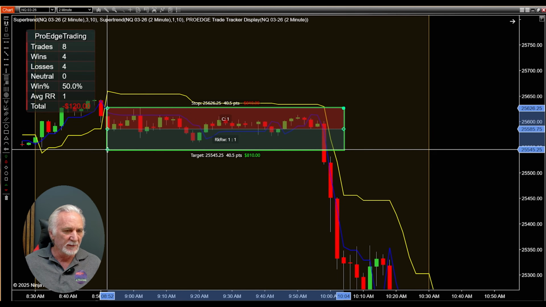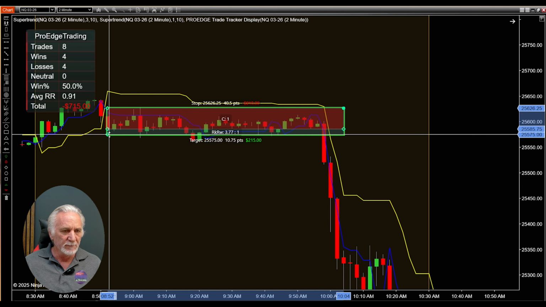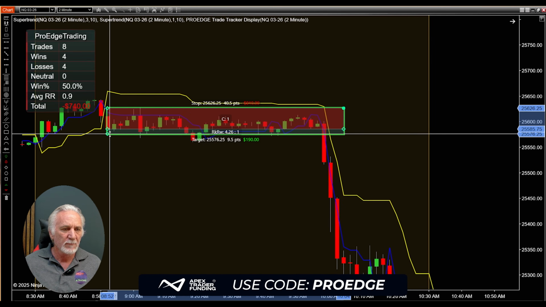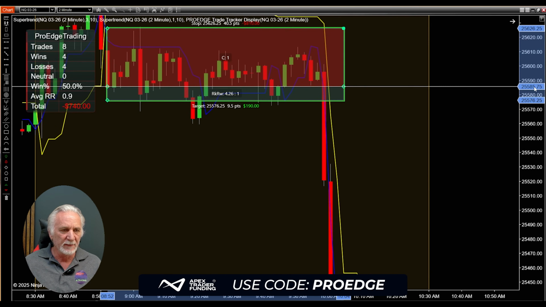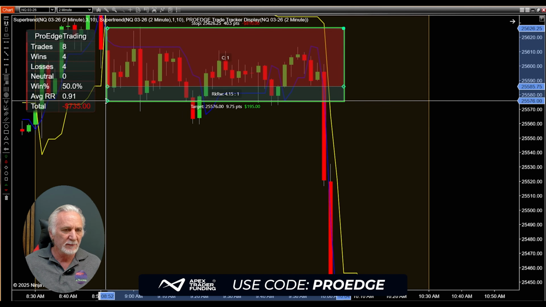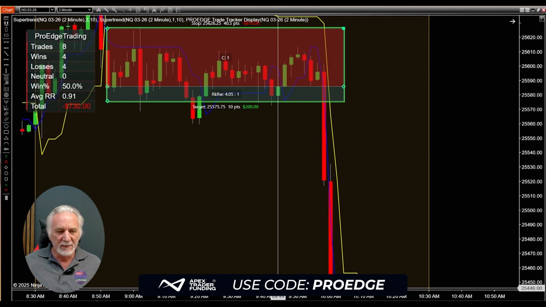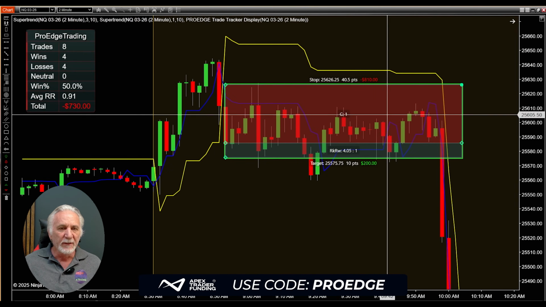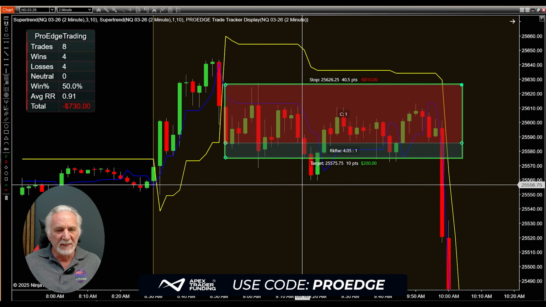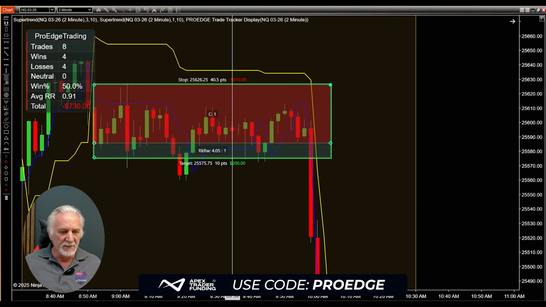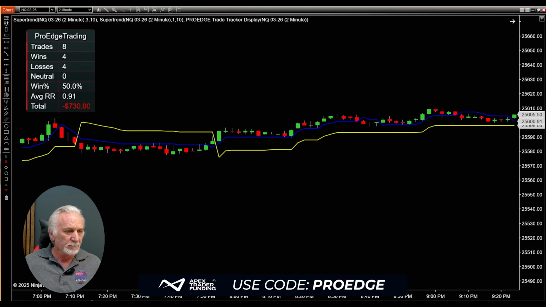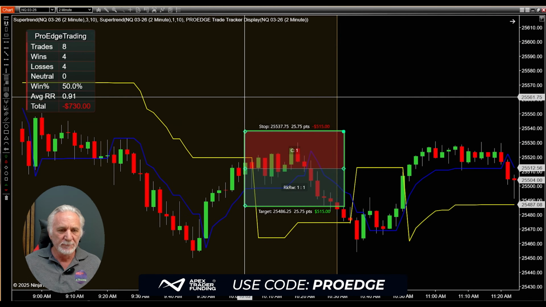You can just adjust this to 10 points and get it, or we can get it exact. There's 10 points, but you'll have to go through each one and do that. But you already have the trades on here, so it makes it easy just to go back and adjust them if you want. It's just a handy tool.